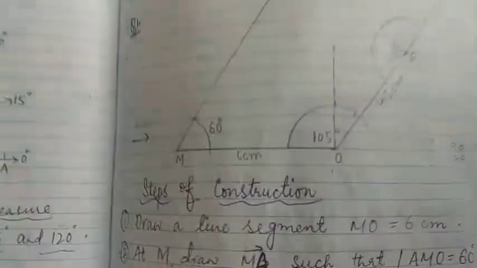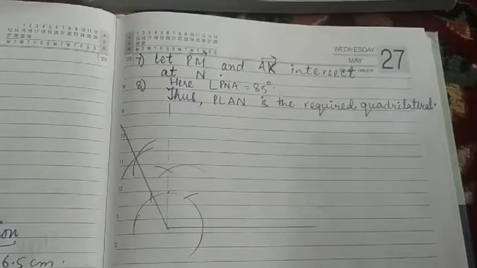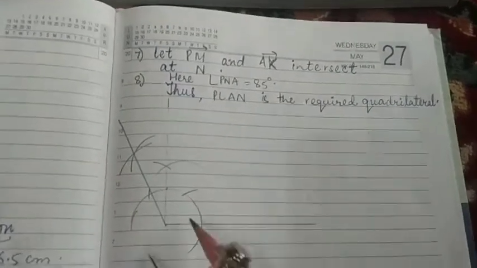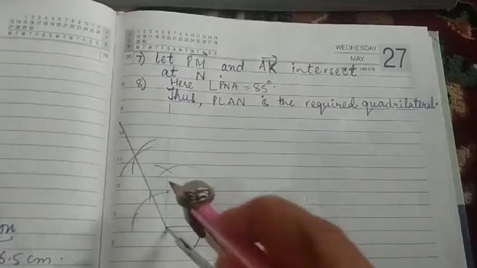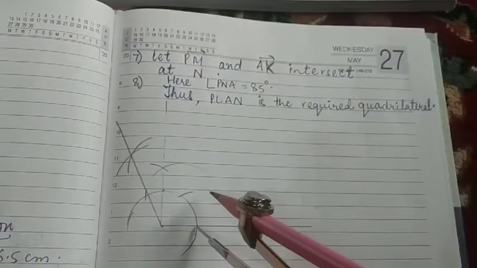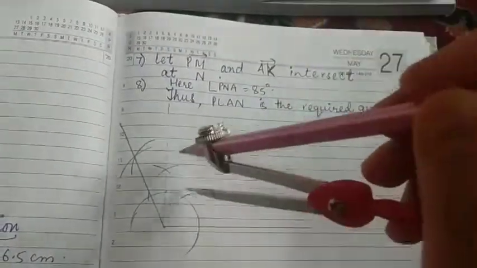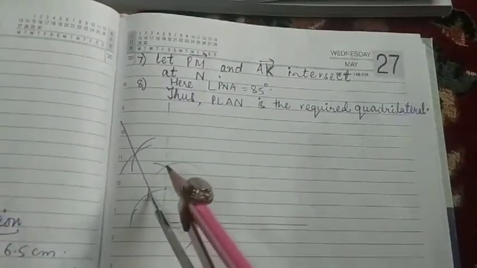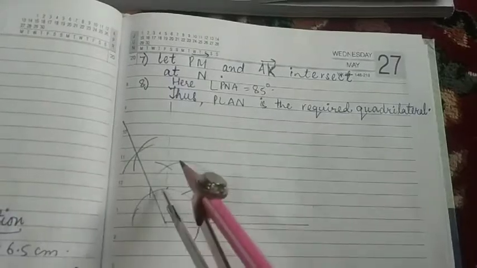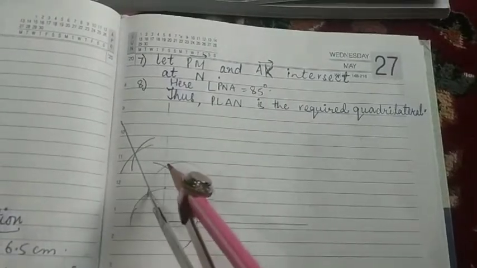Okay students, now one more thing, if you're wondering how do I construct this 110 degree angle, so let me show you. First of all, what do we have to do? This is a ray, I have drawn one. After that I have to take any suitable radius and draw an arc, like I do. Then from here a 60 degrees arc, then from here one more arc, as we do for 60 degrees. Then for 90, you also know how to do 90.